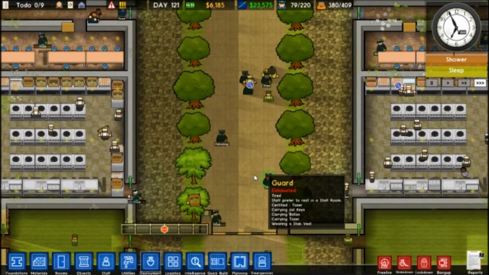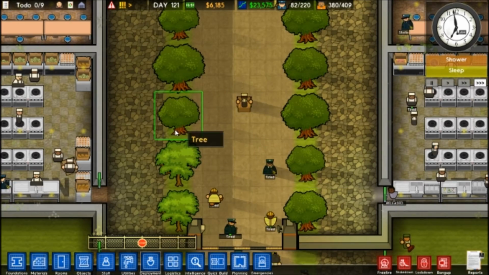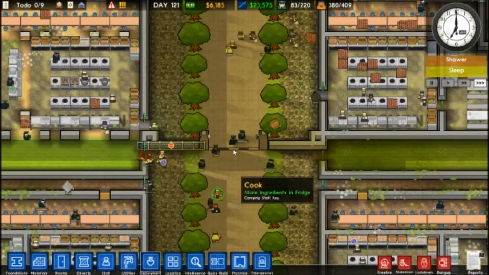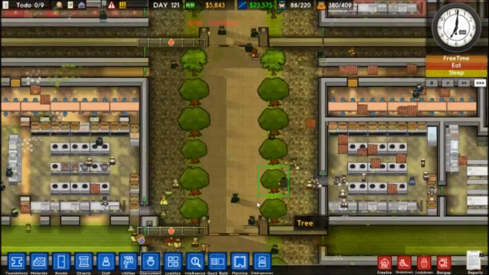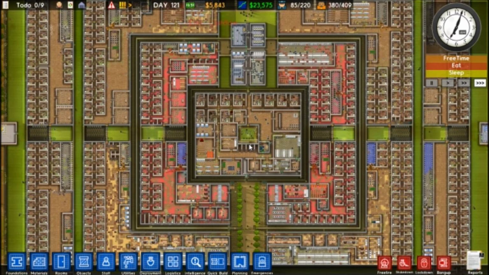It does lag a wee bit on my computer, so that's probably why there are some lag issues here. But even the entranceway, all the staff come in here, and then there's a big gate here. I mean, it just looks incredible. It's one of the best well-made maps I've ever seen.